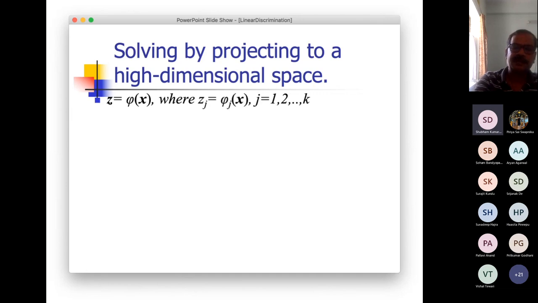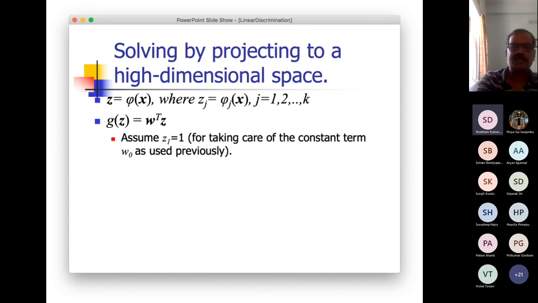So, if I formulate that problem with these projections of a feature vector to higher dimensional spaces, let us consider that we are projecting it to a k-dimensional space. That means given a feature vector, the dimension of the feature vector is expected to be smaller than k, and there are j such basis functions from which you can get k-dimensional space, and then you are defining the linear discriminant functions there. So there you can also consider that your constant term is also providing you another dimension.